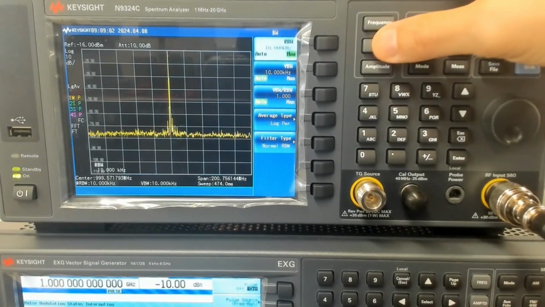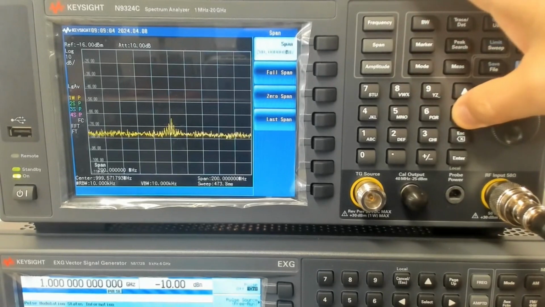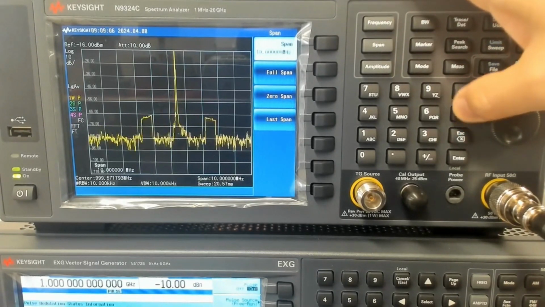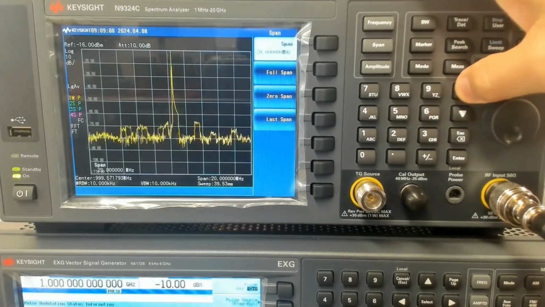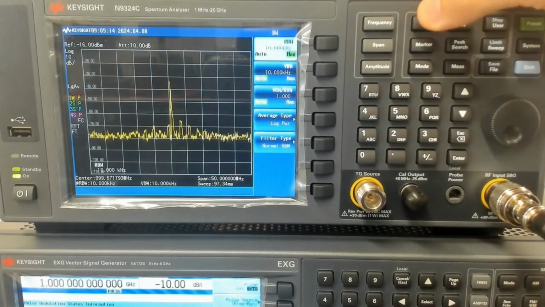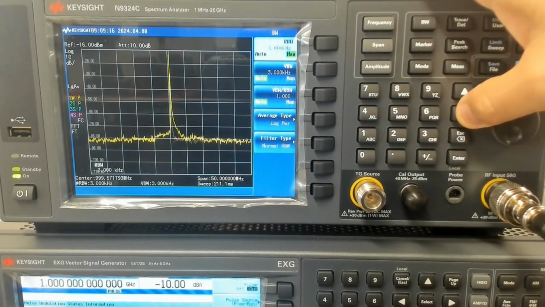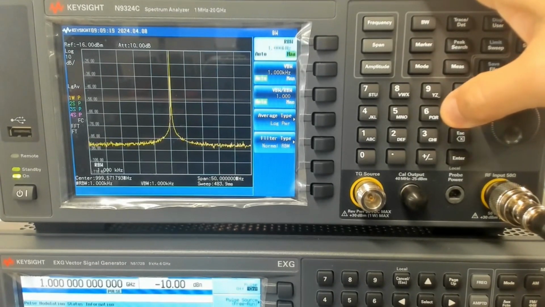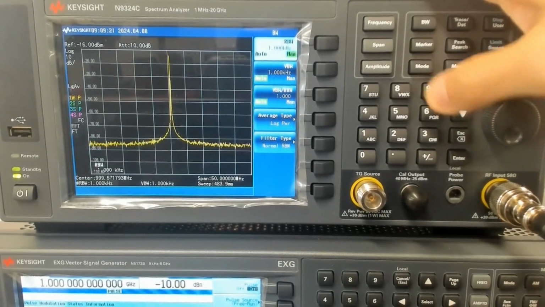Let's change the span to something lower, about 10 megahertz, or something a bit bigger. Let's set it to 50 megahertz, and change the RBW to something smaller. So this more or less is what we are looking for.